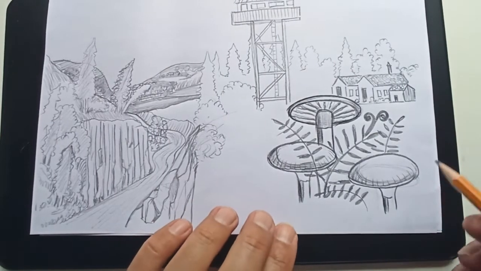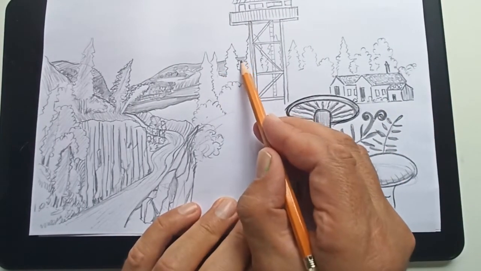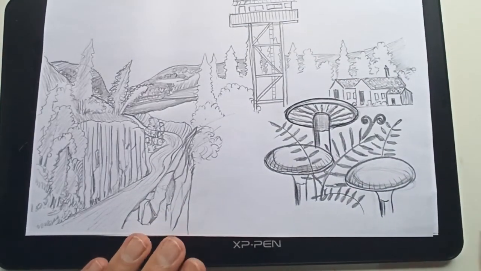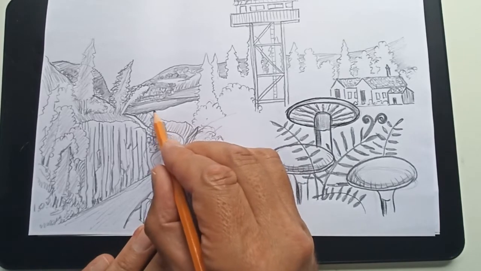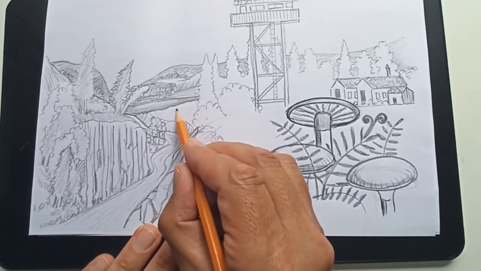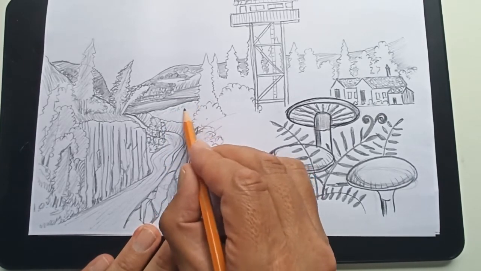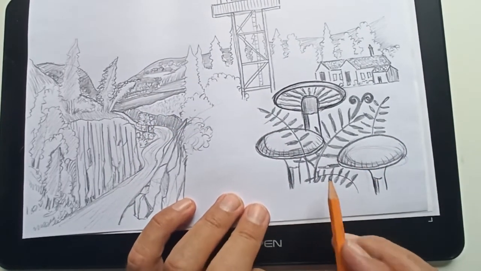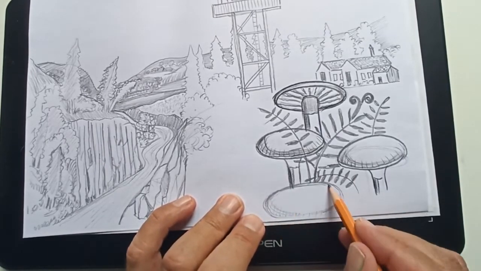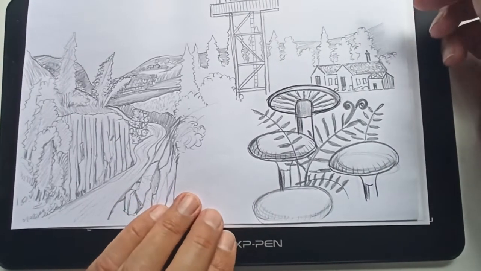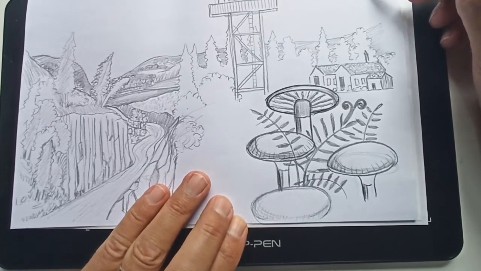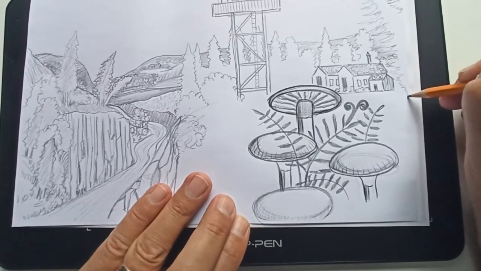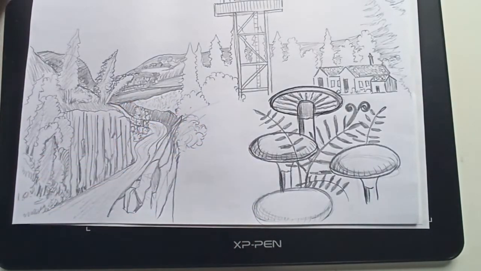First, I'm gonna do some more ferns here. Let's just finish this off. It runs through the background there. Okay, and I'll come back to that. I just want to finish this off here. Let's put some grasses in here. More mushrooms, let's put another mushroom here. Put a tree about here, a big tree. This tree is leaning. Let's fill it in. Let's color this in.